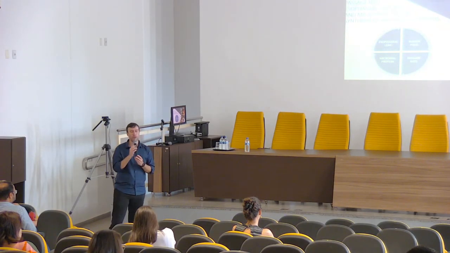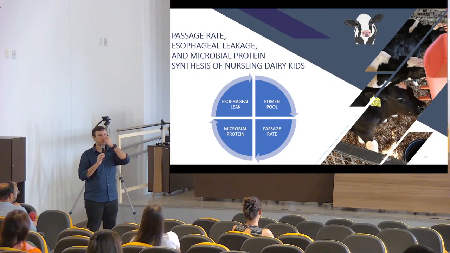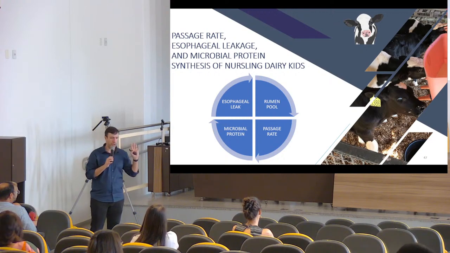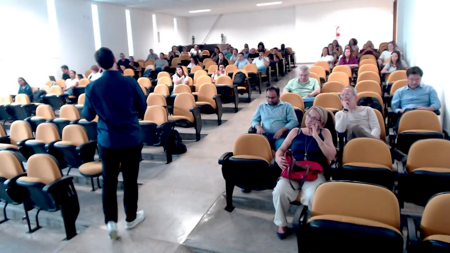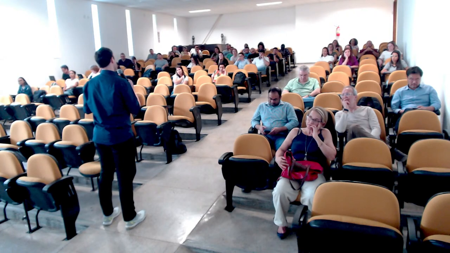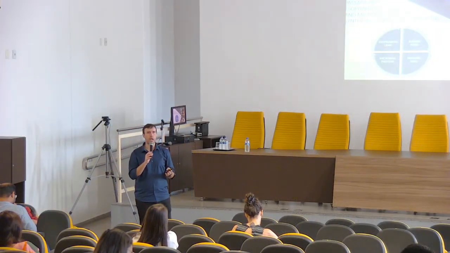So lastly, I want to spend about 5 to 7 minutes on this project. This is a project with my 2 PhD students that are here. For us nutritionists, it's very interesting because we always focus on calves as monogastrics. So we consider that all the protein we feed to those animals will end up in the abomasum, be digested in the intestine, and be absorbed as proteins. Zero to no microbial protein. Although we do know that there's a lot of bacteria there, we didn't consider that a considerable part of the protein nutrition of those animals. And there's a lot of indication that that doesn't happen, but nobody believes it.